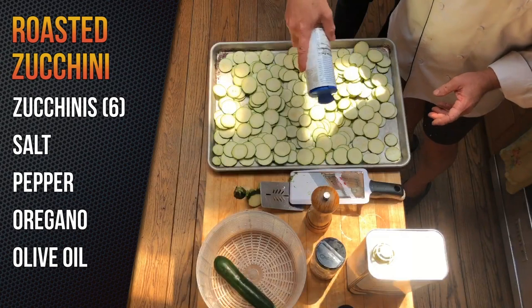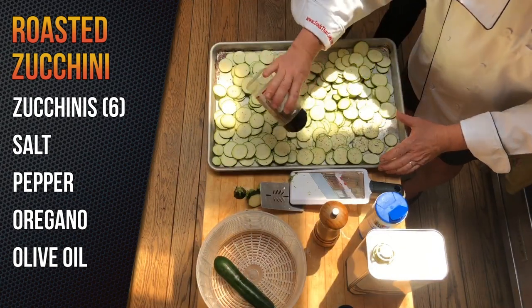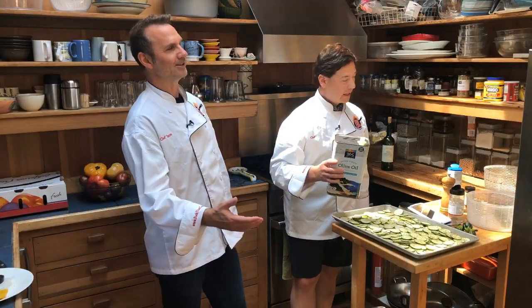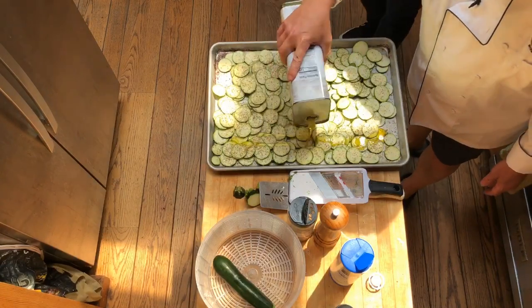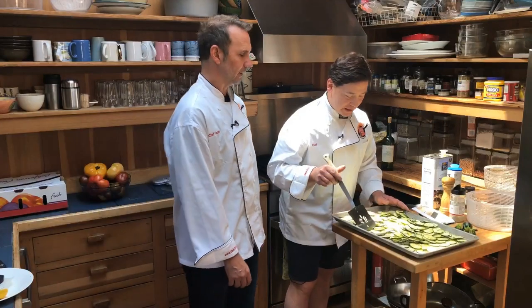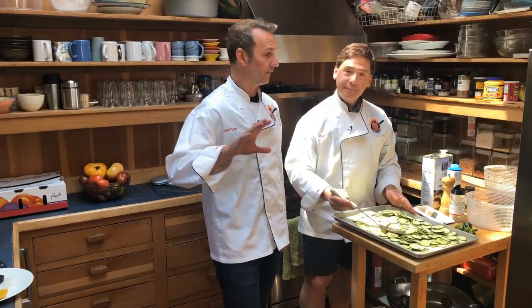Spread it out a little bit, put a little salt and pepper, and I really love oregano. That's a man-size can of olive oil you got there, Vince. We do use a lot of it. Mix this up a little bit right in the pan — you could do this in a bowl, but why mess a bowl up when you already messed this up? Exactly. If you have to do the dishes too — that's right, which I do. The prep time so far has been minimal. With the fish that was quick, you just had to wrap it up. By the time this is done, everything's done, and then you're eating.